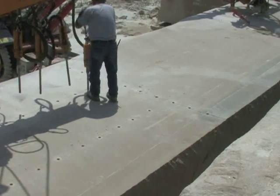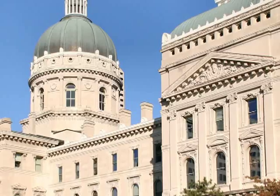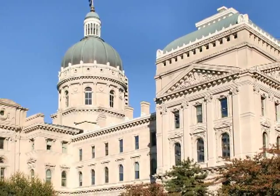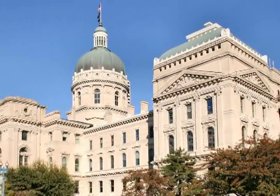What is it about the oolitic limestone that everybody wants to have? From the Washington Monument to the state capitol here, why does everybody want this stone from southern Indiana? Well, it's a beautiful stone to start with, and it just lasts forever. You can make beautiful carvings, it makes beautiful buildings. When you put it up, it stays forever. It's a beautiful stone, and it's got a look. People know it as Indiana limestone. Right, there's nothing else that looks like Indiana limestone.